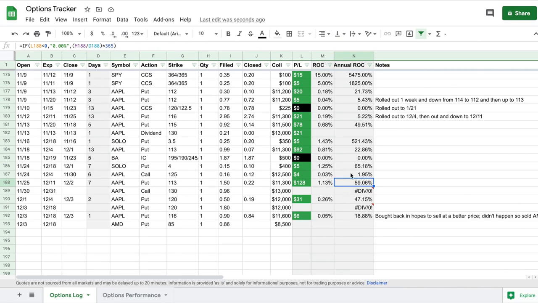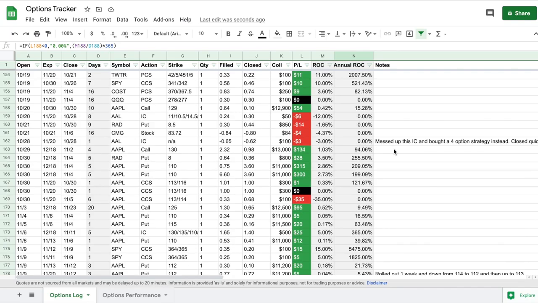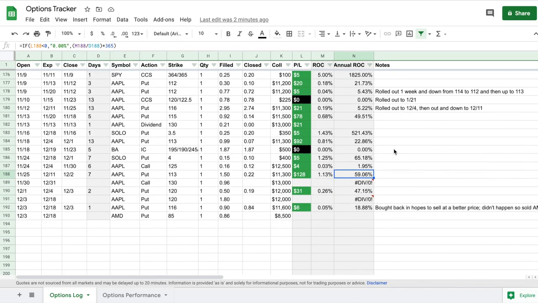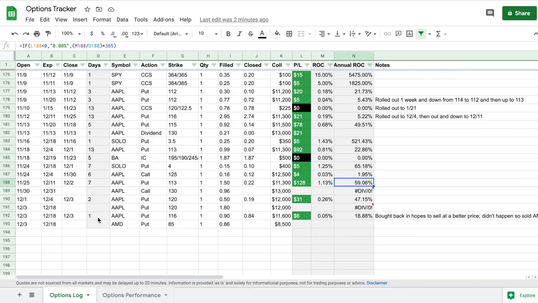I mean, this is really theoretical. It's just kind of fun to calculate that. And then the last column is notes, and notes could be really anything. I often don't put any notes at all unless it's just something unusual and I want to remember what happened, why I did what I did, what I was thinking. That's everything that goes on here in this part of my tracker.